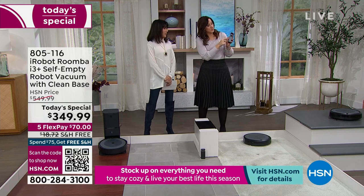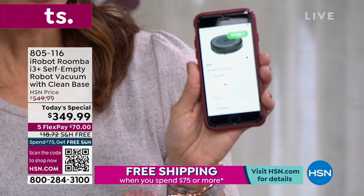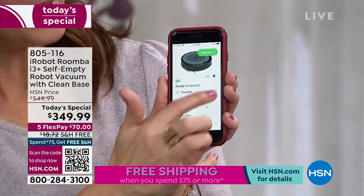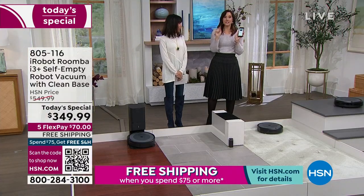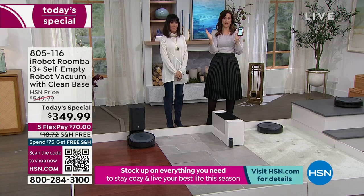That's so cool. It's so simple. Did you see how it says map there? And that's all you have to do. So when it comes home to you, if you want that technology, you would just simply download the app, you hit that map, and then there you go. You can name your rooms, and then you can have that selective clean if you want, or you can program it. I have mine Monday, Wednesday, Friday, but you can do it once a day, 7 days a week.